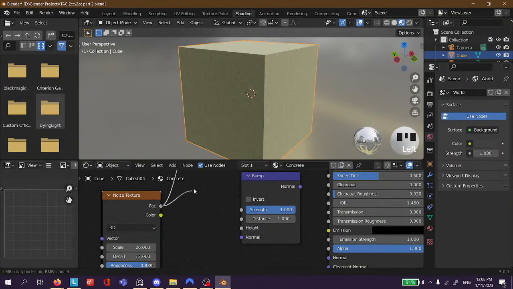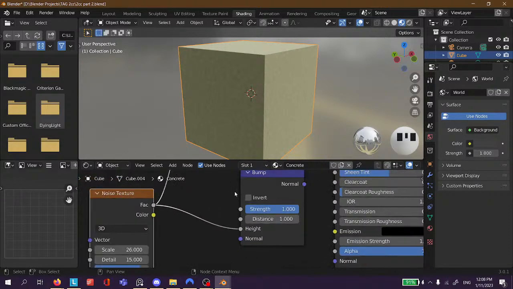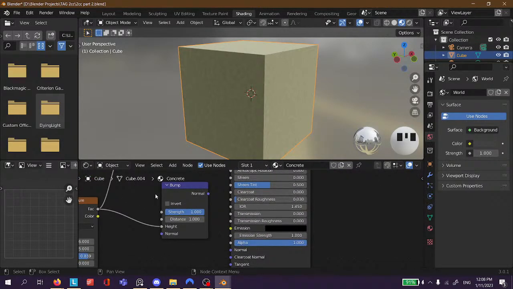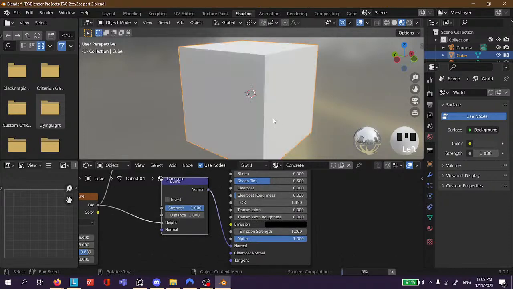Let's take the FAC and put it into the height. Yeah, not the strength, not the distance, but the height. This is what we call a height map. This is a way to fake geometry in games. Alright, so connect this normal to this normal here.